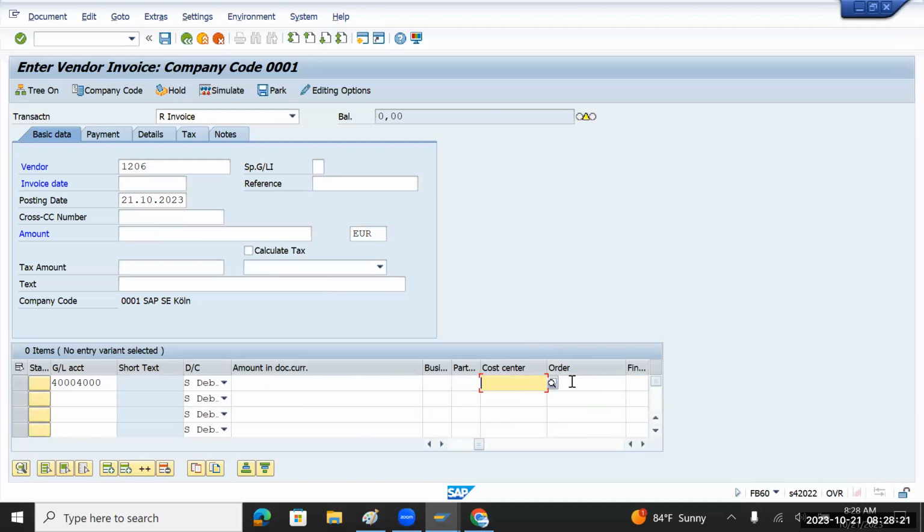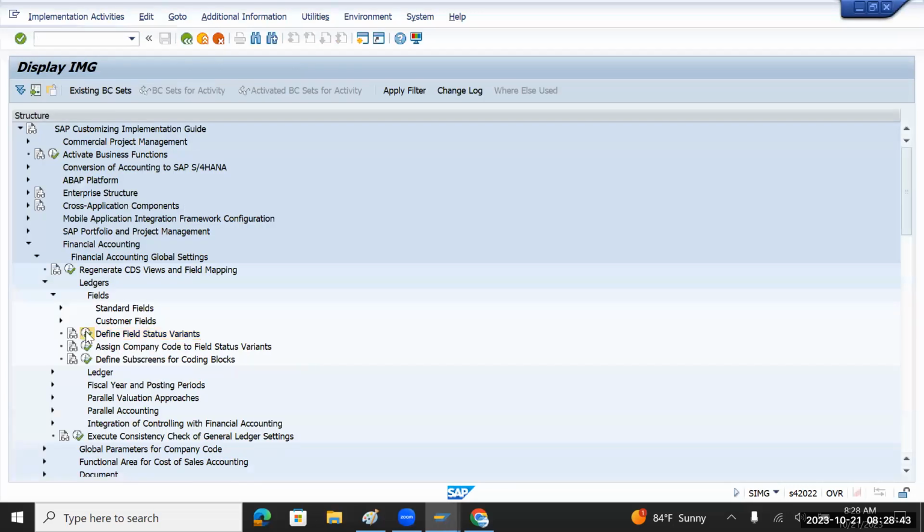Even if you enter a cost center, that is fine for me, or even if you don't add one, that is also okay. Any specific field which is needed as mandatory or optional, those settings we will do under the field status variant.